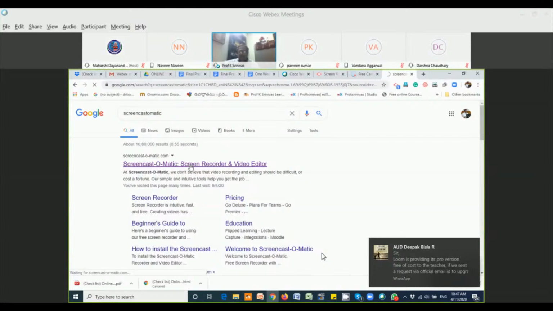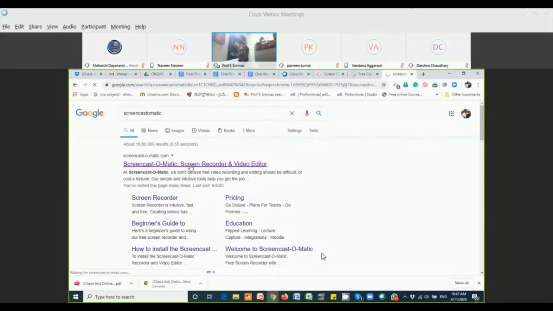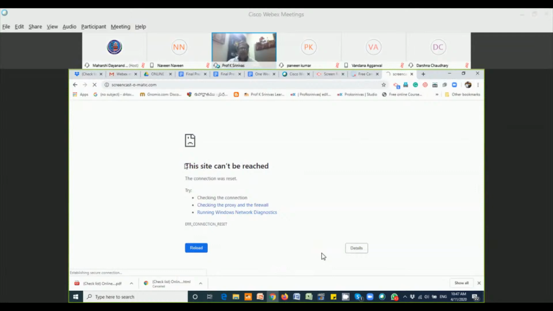Kindly bear with us for some time, because Deepak is going to explain many other things. Screencastify is one such platform where all these things are available, and it can be used systematically.